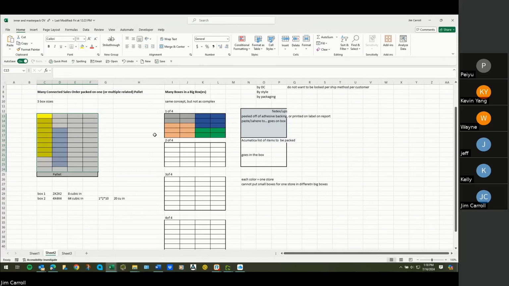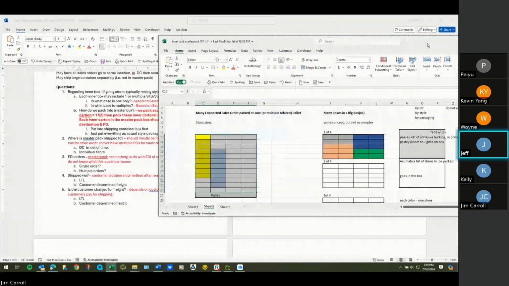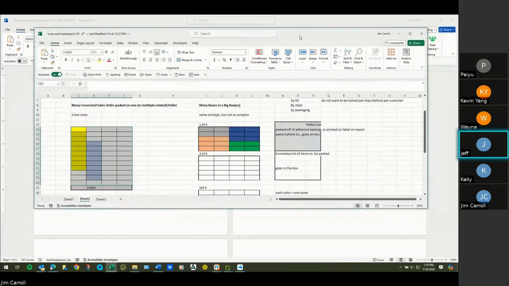So master packing is driven by the customer's packing expectations. When we sign a contract to become a distributor for a certain customer, they'll want their goods to be received in their warehouse or distribution center in a certain manner. Some prefer to have it palletized, some prefer to have it master packed. Thank you.